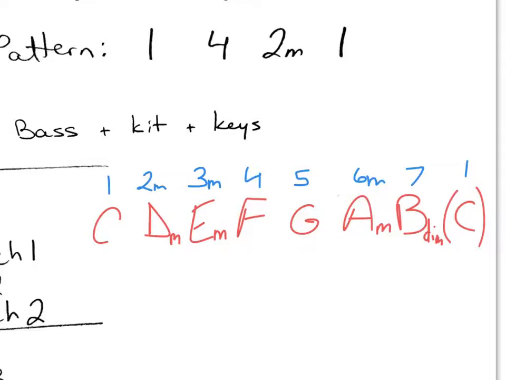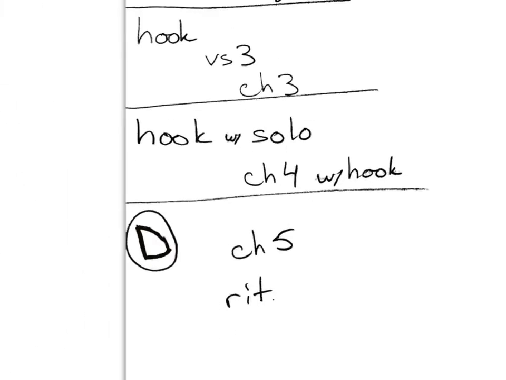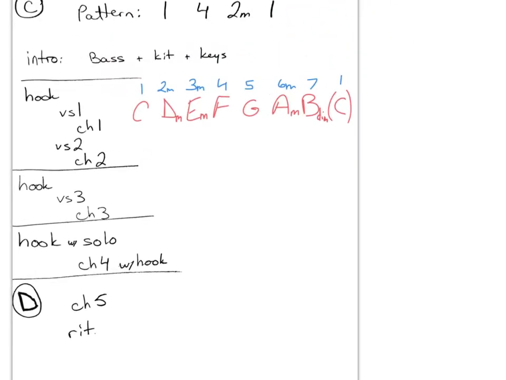When the song changes key at the bottom, down here it shows D major. We're changing into D. The pattern is exactly the same. It's still a 1 chord, 4 chord, 2 minor, and 1. The difference, though, is that we're in D major. If I was writing out the individual chord symbols, C, F, D minor, C, then when we get to the bottom here, I'd have to write the new version of 1, 4, 2 minor, 1 in the key of D major.